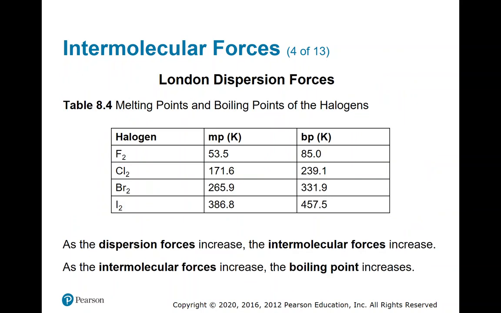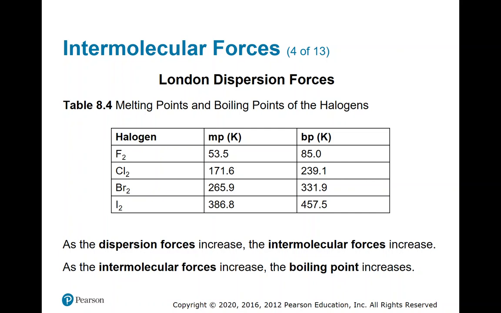Now, London dispersion forces, being a type of intermolecular force, can dictate the strength of intermolecular forces, but the strength of intermolecular forces has some implications for certain physical properties. So if we look at the four halogens, fluorine, chlorine, bromine, and iodine, which, when they're pure elements, exist as diatomic molecules. As you know from previous periodic trends, fluorine molecules are going to be smaller and way lighter than chlorine molecules, which are less so than bromine, which is less than iodine.